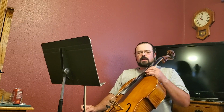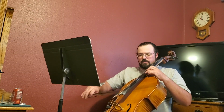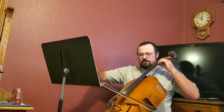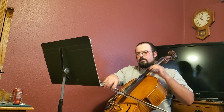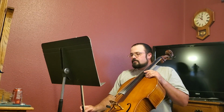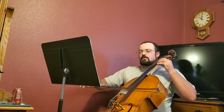We'll go ahead and pick up the first two bars. So, in shifted position, you're looking for F-sharp. The interval you're looking for. So let's do the first two bars.